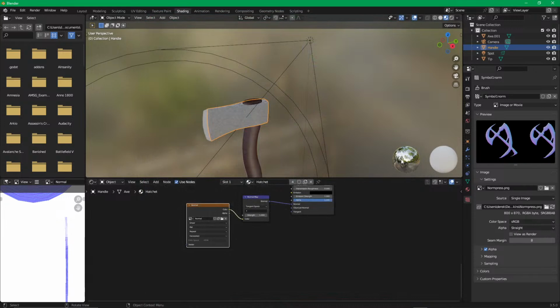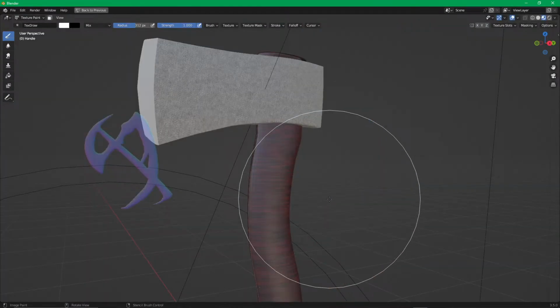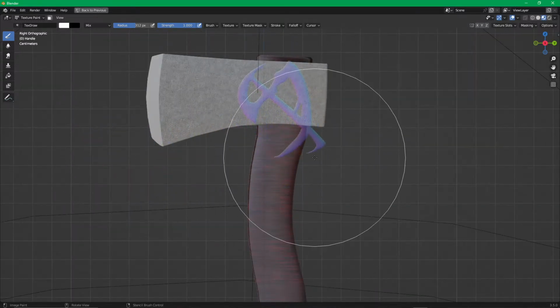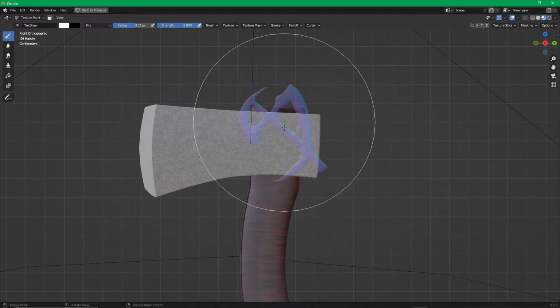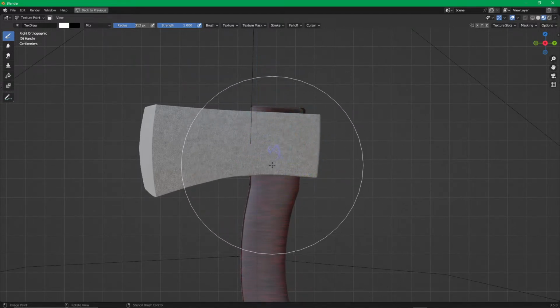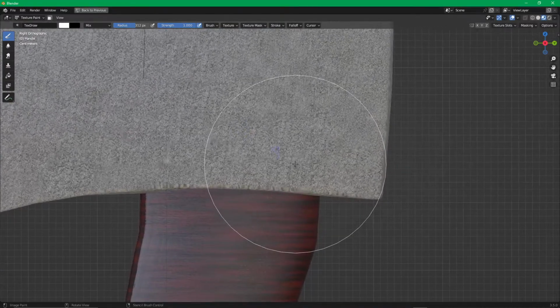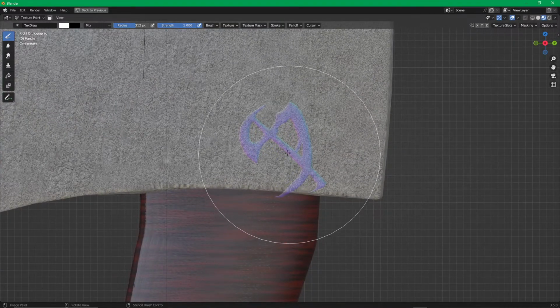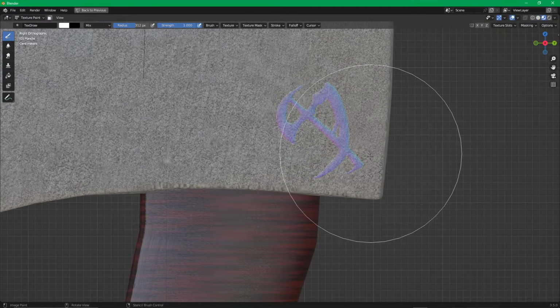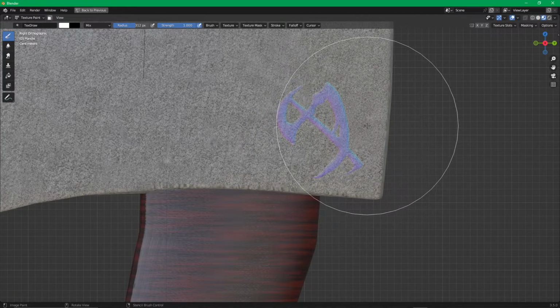So we're going to grab that. And now I can just add this right on the back.